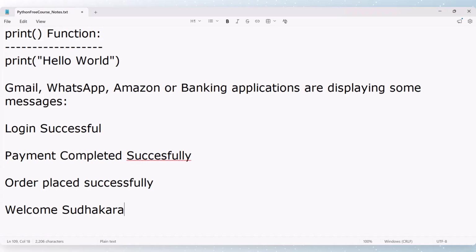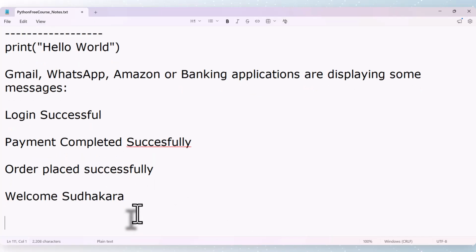How are we going to get this? For that, we are going to use the print function. All these applications communicate with the user by displaying some information on the screen. In Python, this is done using the print function.